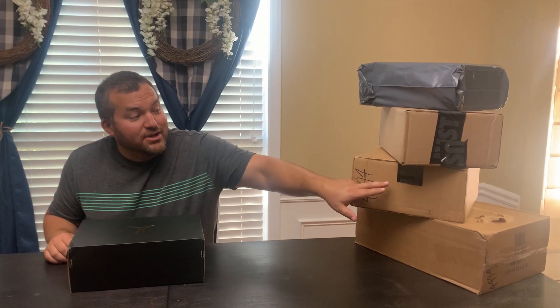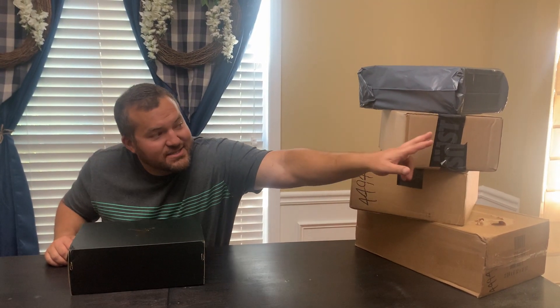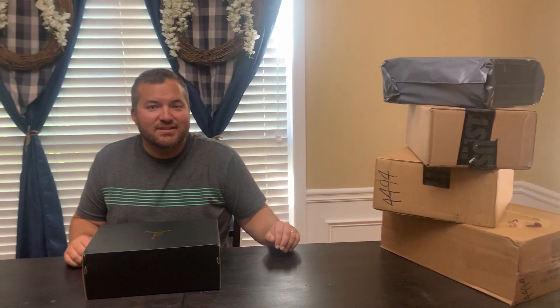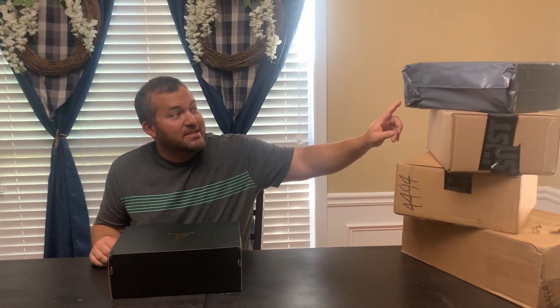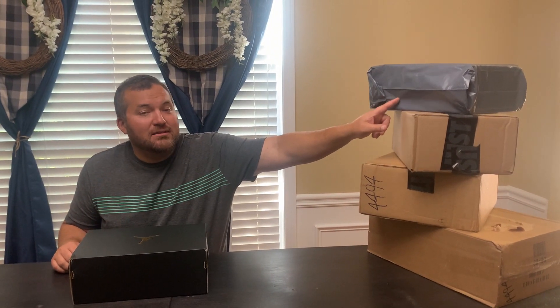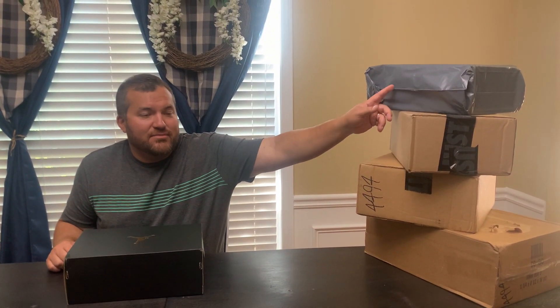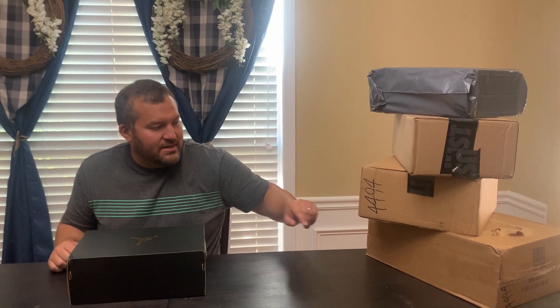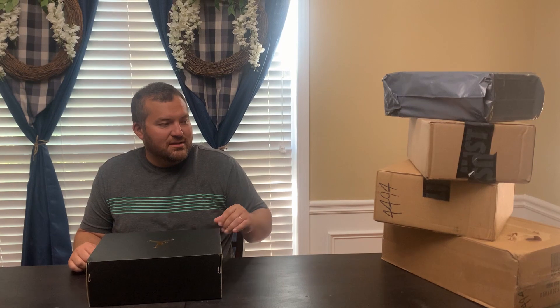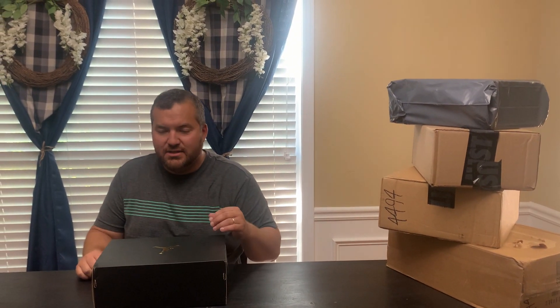Stay tuned for the next several videos because this is a little bit misleading — this is Nike sneakers 'Just Do It' tape, but neither of those shoes came from Nike sneakers, and you're going to be surprised at this one. Most of these shoes get shipped in a bag like this and they came from across the pond, and this is a Hibbit. So stay tuned, we'll get those videos out later either this week or next week.